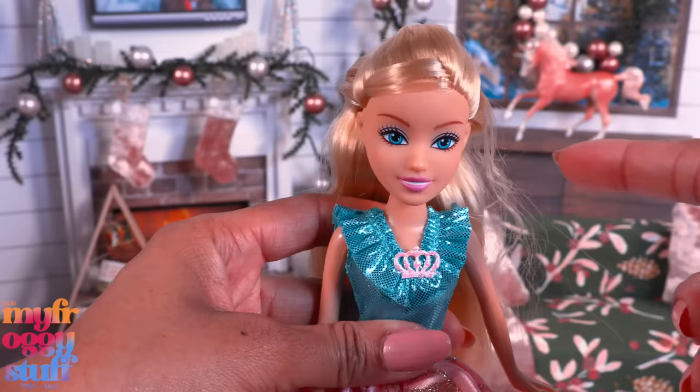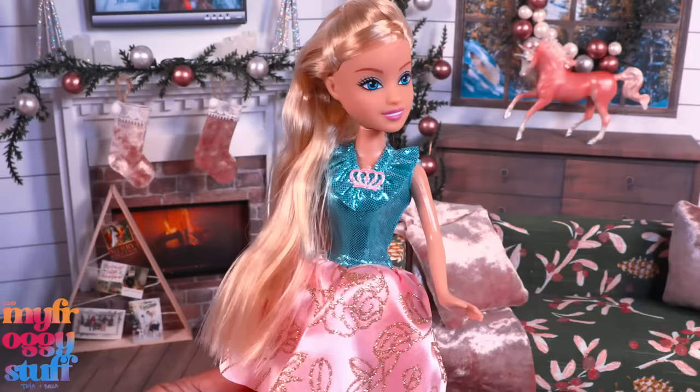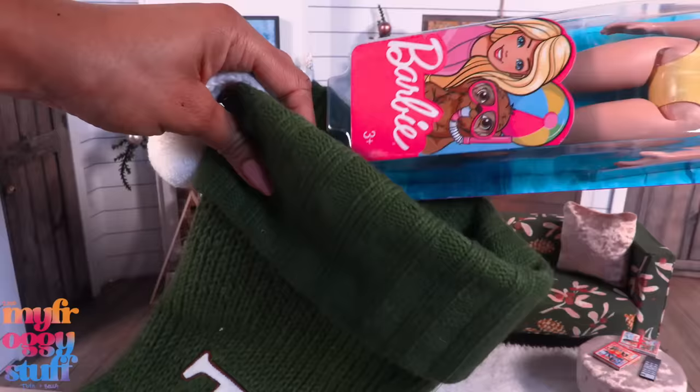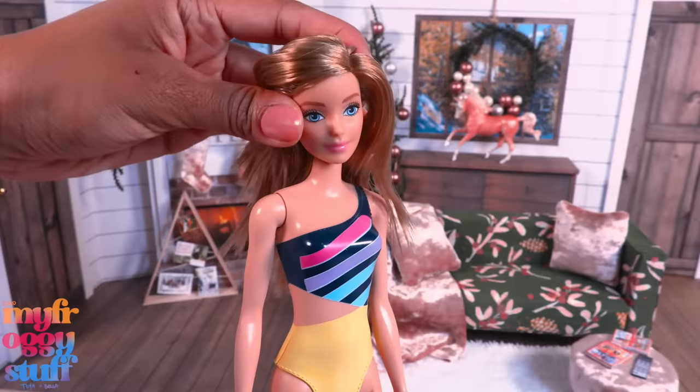I'm talking from experience. This doll has rooted hair reaching past the waist, fabric clothing that opens with Velcro in the back. There are other dolls with a $5 price point. I picked this swimsuit Barbie up at Walmart for $4.99. She can fit into the stocking. This doll also has the basic 5 points of articulation with full rotation at the head. She can look up, down, tilt the head to the side, and look to the side.